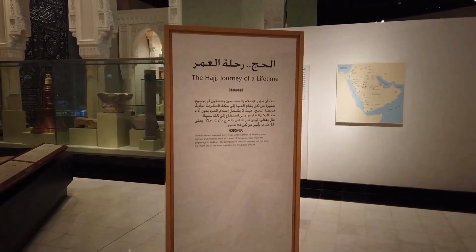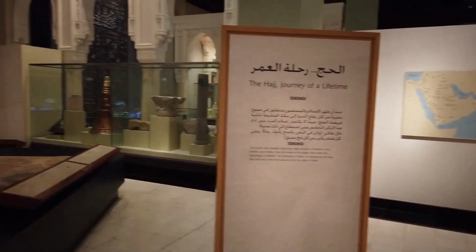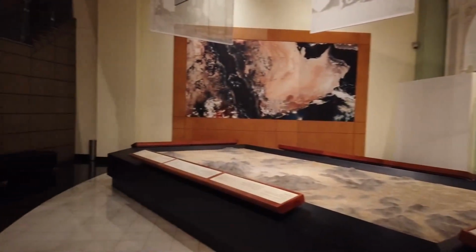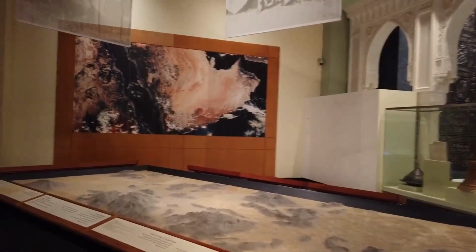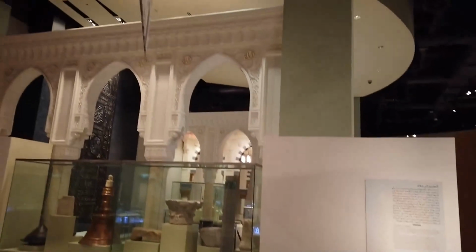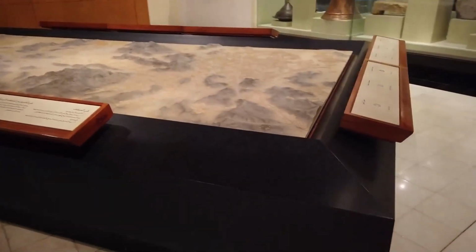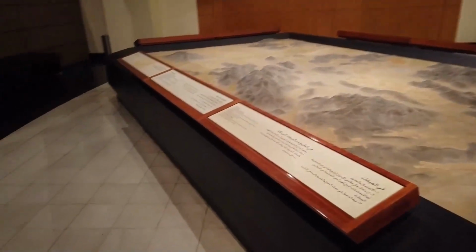In this section, there is a gallery dedicated to the Hajj, described as the journey of a lifetime. And there are many who feel that this is a spiritual journey and an emotional one. There are people who save their entire lives to be able to go on Hajj or on pilgrimage to Mecca, to be unified by their faith, and any opportunity to show the world what that means, I think, is wonderful. Again, it's also a symbol of what we would call religious legitimacy, because Saudi Arabia, of course, is custodian of Mecca, which is the holiest site of Islam.